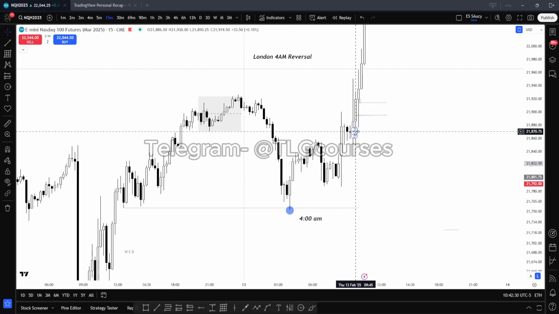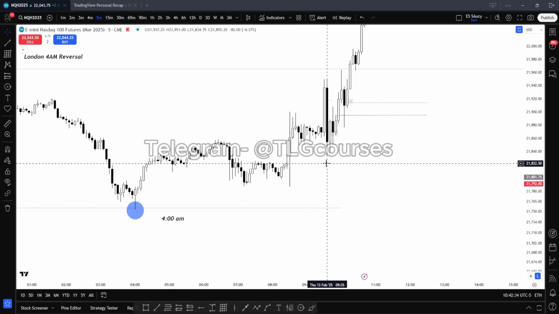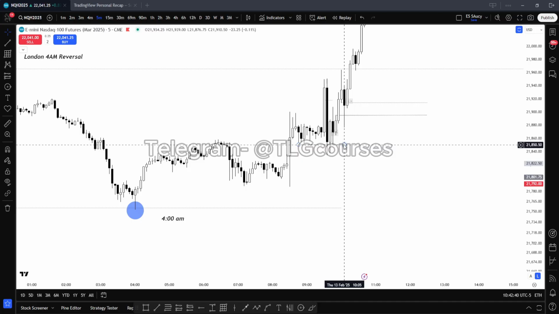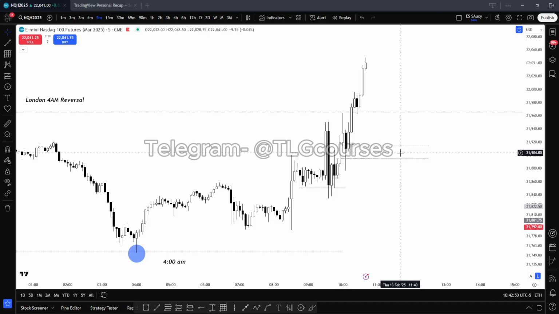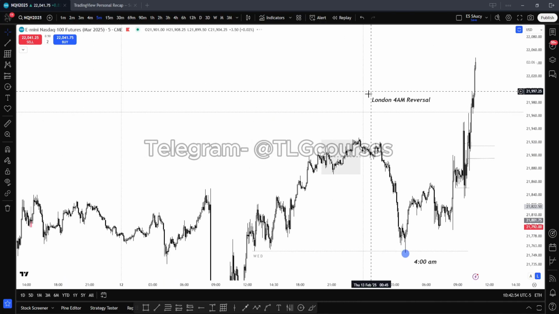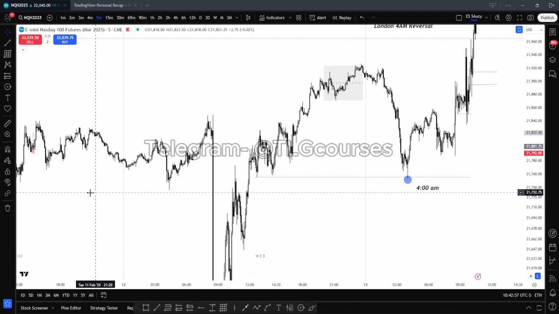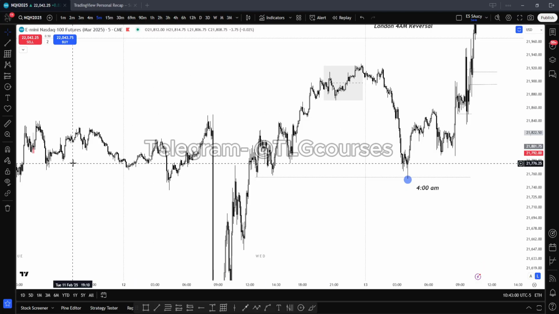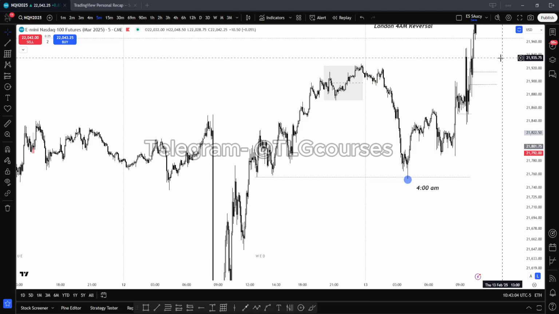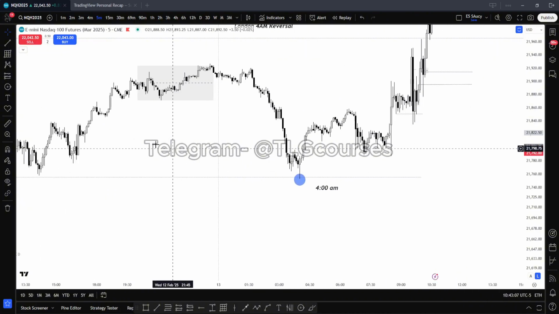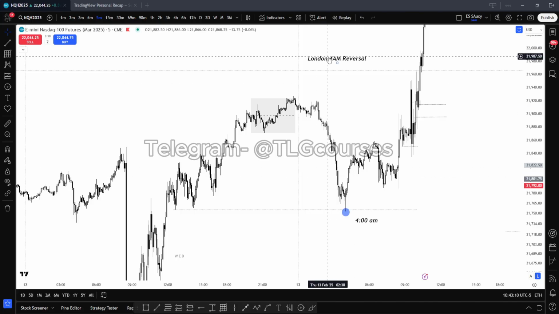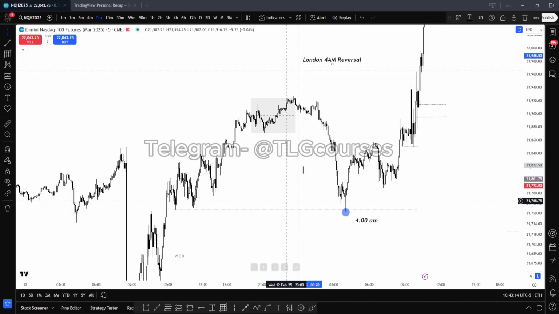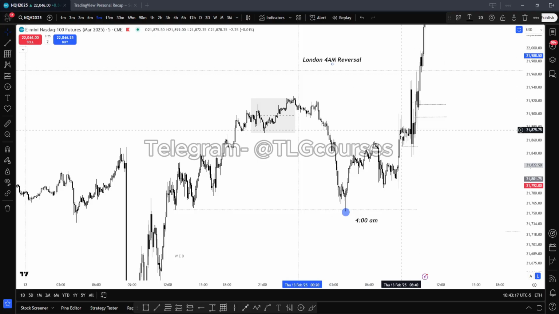So 8:30 was a continuation, 9:30 was not, but 9:35 was a continuation again, and 10:05. This is 10:05, but this is a 10 a.m. continuation. So the 10 a.m. hourly candle was a continuation as well. And I would also mark out that this week was a super bullish week. These are all in the notes. We had a Sunday open gap, and the past 3 weeks we have been doing this. So I anticipated this, and it worked out perfectly. So that's how I would journal this day. The title of this day is a classic London 4 a.m. reversal. That's important as well.